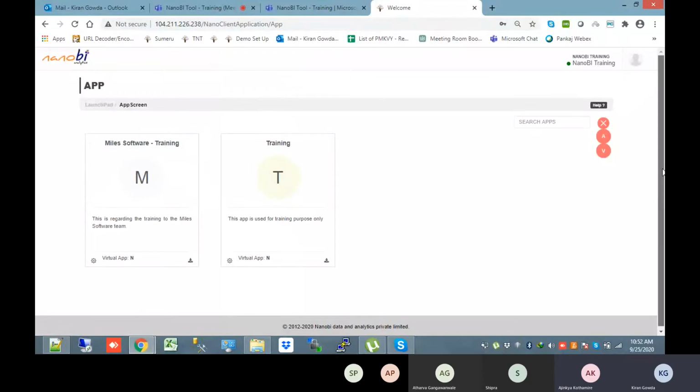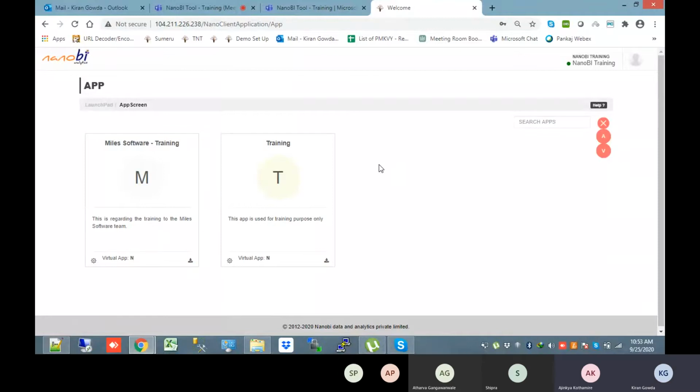Okay. So now I have created this app. Is this app mapped to a user? Yes, it is mapped to a user. On the day when I created a user for you, I selected the training app. So now I can go and give you another app access also, Mind Software Training. If I create another app, I can give that app also. It all depends on which user wants which app, module, or dashboard to get access. What is the impact of assigning an app to a user?